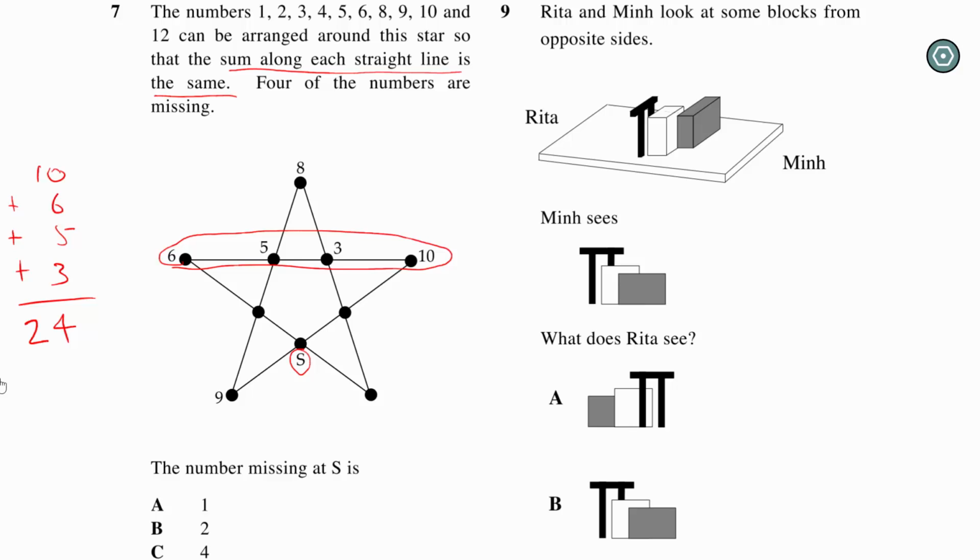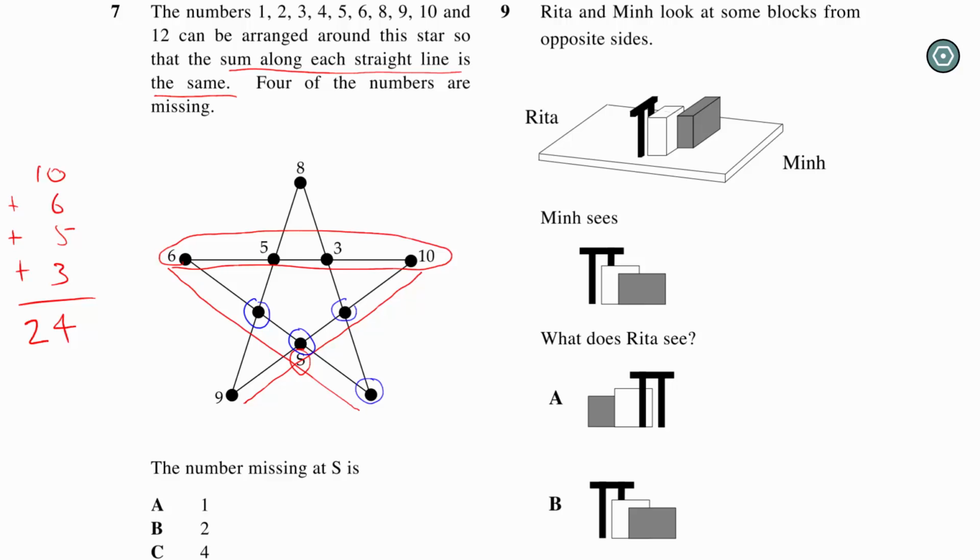So if we want to calculate S, we can add this line over here, the one that starts at 6, or we can use this line here, the one that starts at 10 and finishes at 9. Now, the problem here is, if we use the line that starts at 6, we have 2 unknowns. If we use the one that starts at 10, again, we will have 2 unknowns as well. So let's try figuring out some of the blank spaces that are left over.